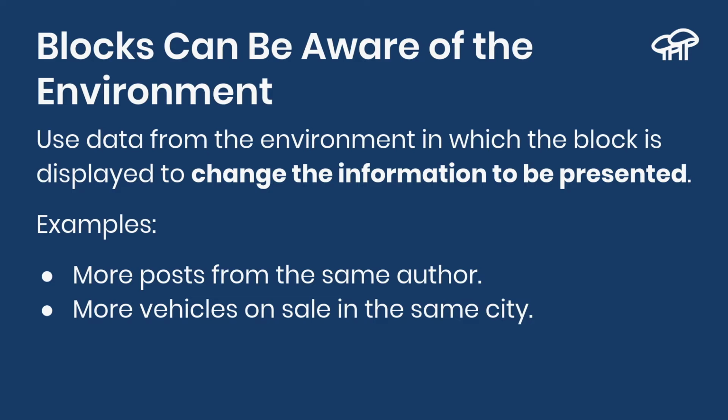The blocks can also be aware of their environment. As I said before, if you have more posts by the same author, when the block itself is going to be displayed, it is going to read, okay, I am being rendered in the context of Article 5. Article 5 was written by Benjamin, so I'm going to load more articles by Benjamin. If now I am showing Article 7, which was written by Mickey, now I'm going to render more articles written by Mickey. So you can fetch information from the page that you are being presented to change what the block itself is going to show.